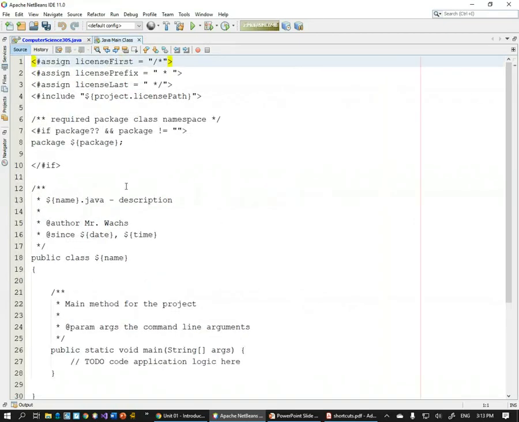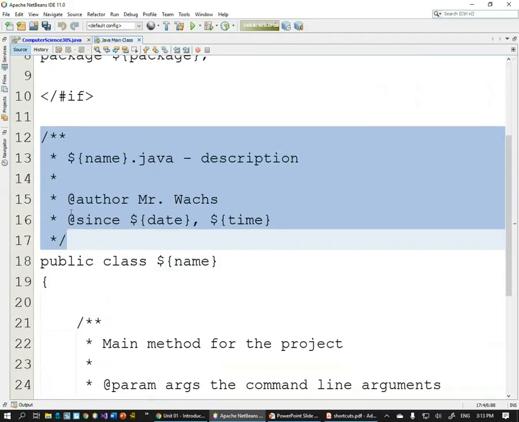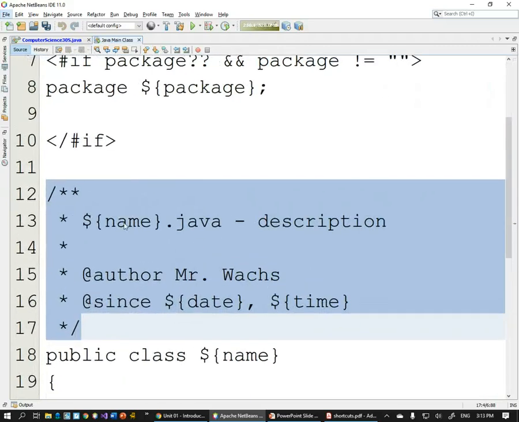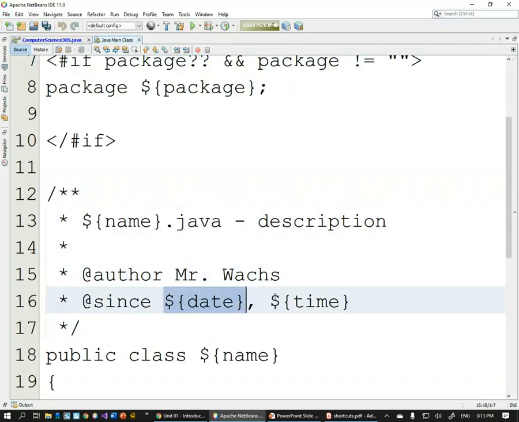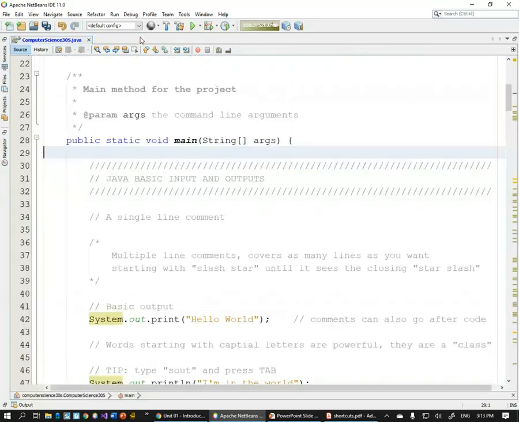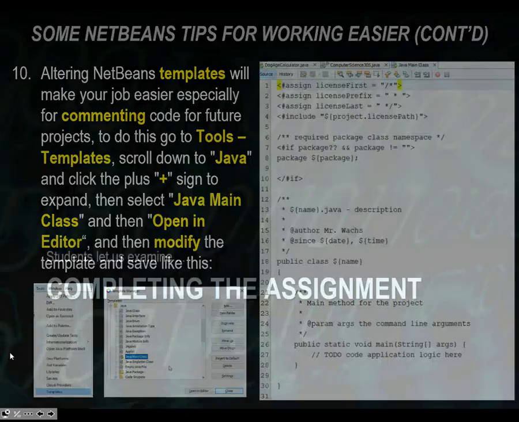It doesn't actually color code it, but you can then type in this little block of code here so that it automatically updates for you each new project you create with the right name. It'll have your name. Obviously, you want to put your name here, not my name. The current date, even the current time if you want on there as well. So that's a really handy little thing you can do just to automatically get it done each time you want to start a new project.